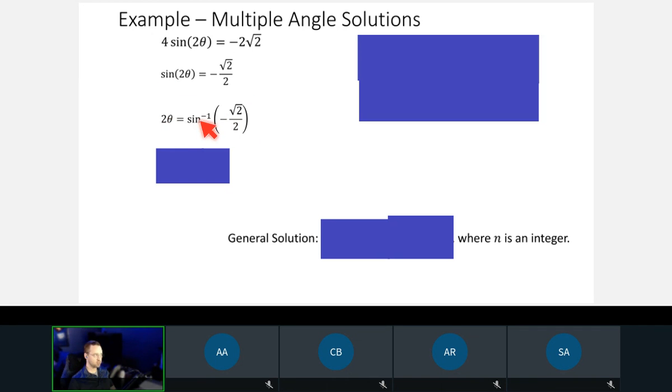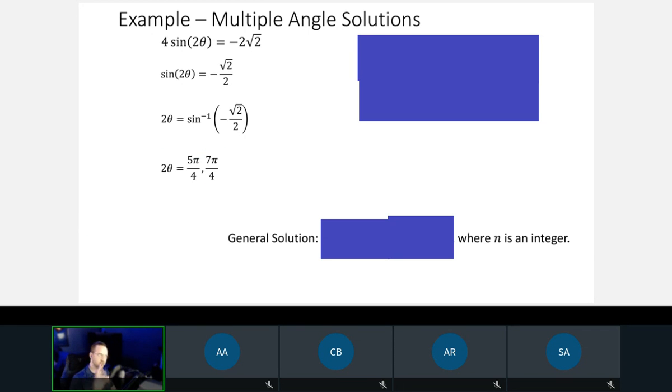So the question is, what are the angles where your y value equals negative rad 2 over 2? Look at your unit circle. What angles is your y value negative rad 2 over 2? Go ahead and write it in chat. So we got 5 pi over 4 and 7 pi over 4. I see those two answers. Those sound kind of right. Everyone look at your unit circle and agree. Let's take a look. Yeah, I agree. So we got 2 theta equals those two angles.